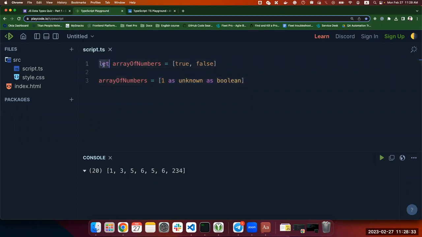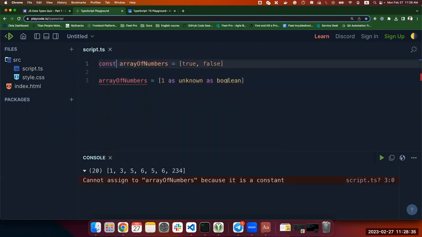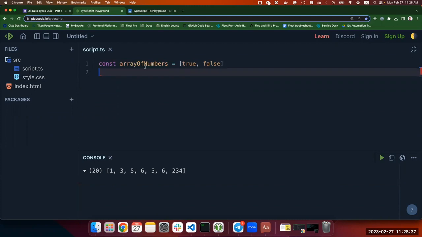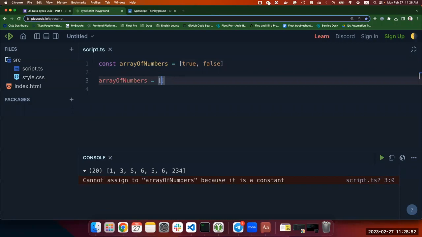As we already discussed, if we declare an array as a constant, this does not mean that you cannot change the value of the array. This just means that you cannot reassign a new value to this array, right?